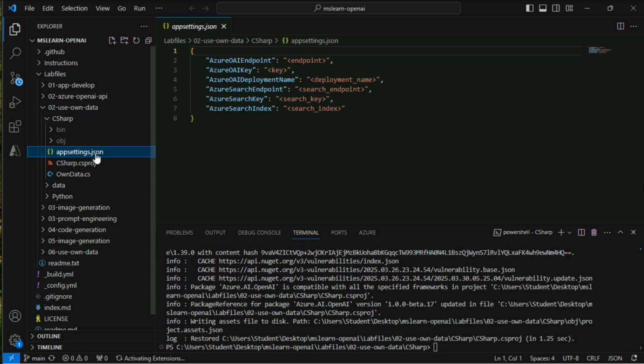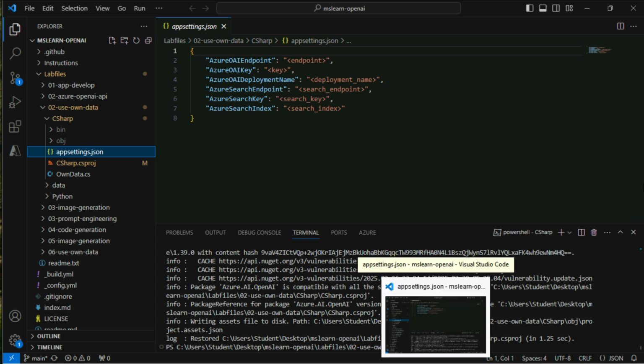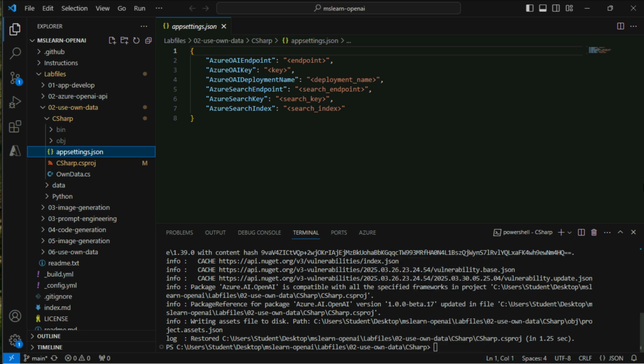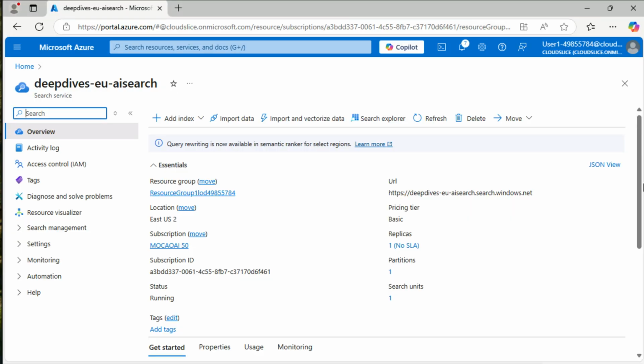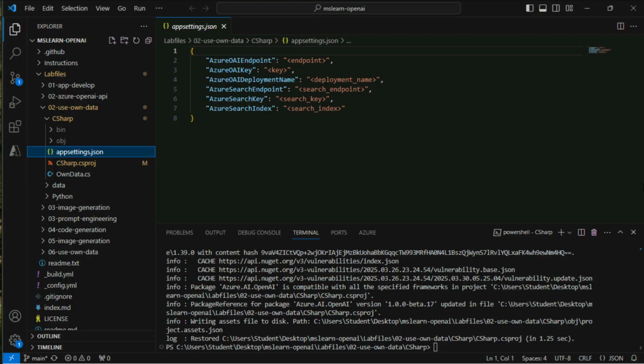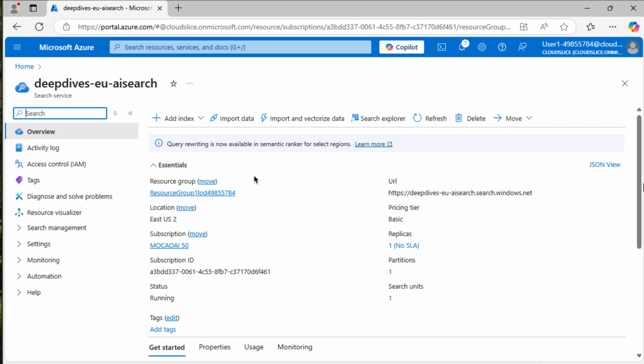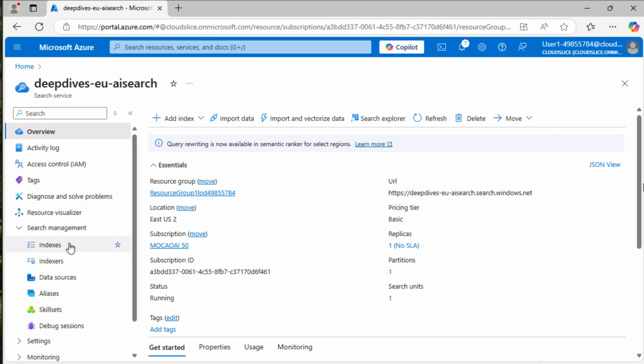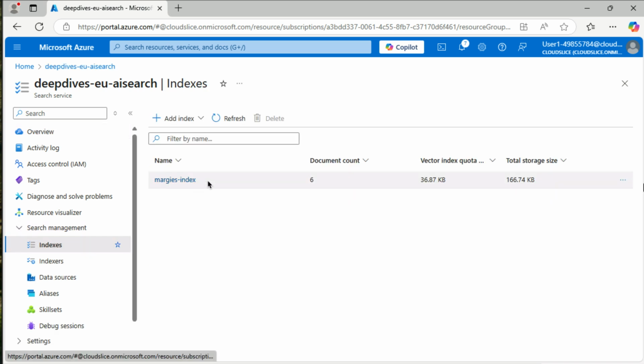We need to set up the keys and everything here. So let's get the OpenAI key and endpoint. Or should I start with the search because I'm here? Yeah, search key and endpoint and index name, right? So the index name was Margie's index.